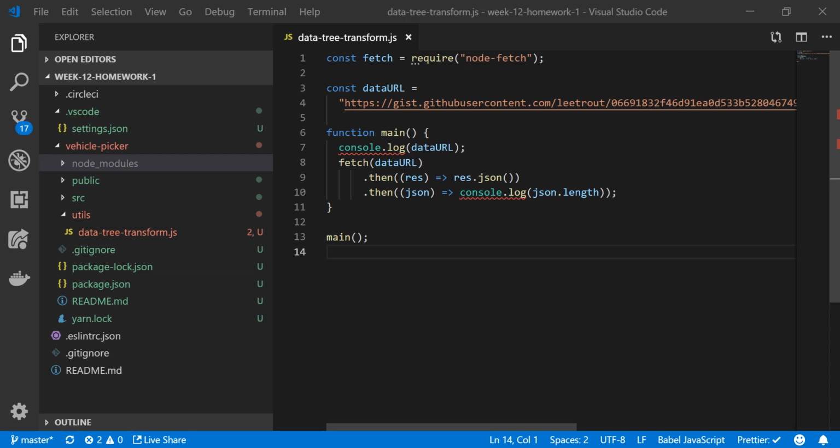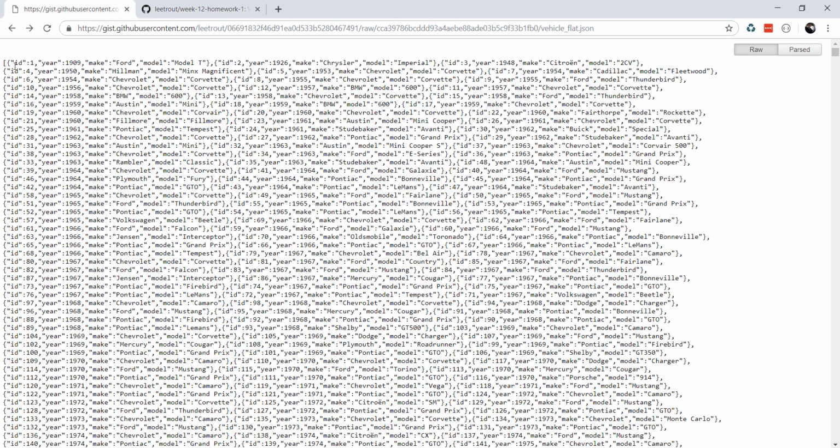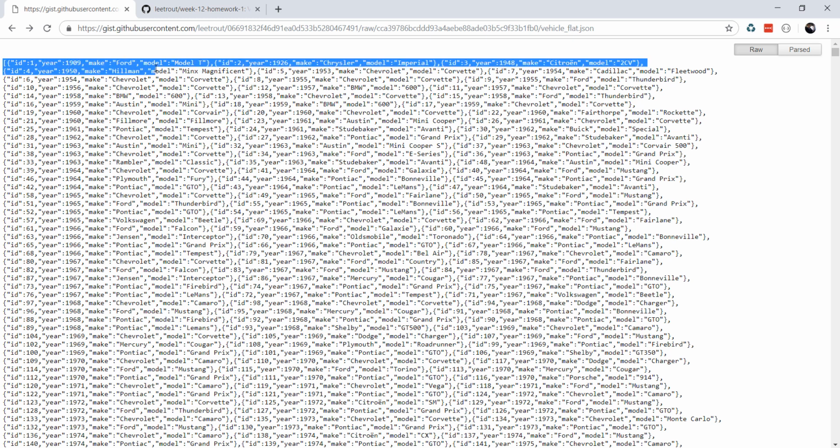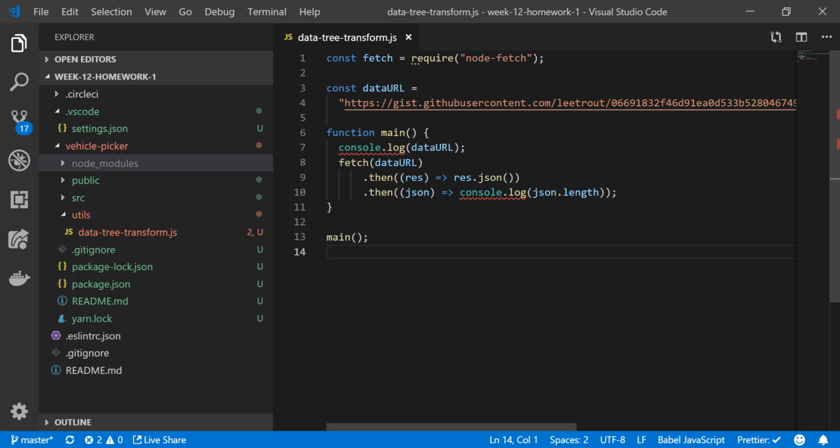So we talked a little bit about this in class. What our end goal here is to transform this data from a flat structure over to a tree structure or a graph. And so let's touch on that really quick before we move on. I'm just going to jump back over here into Chrome, and go back over to our data, and grab a little section of data here. So we'll just copy a few records.